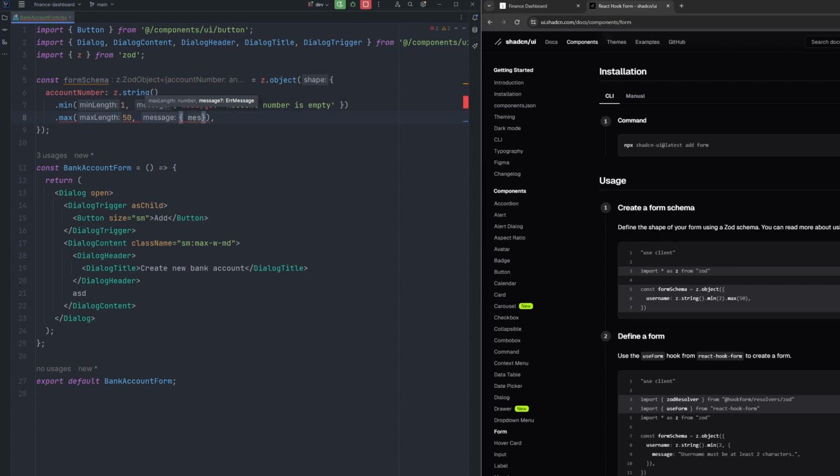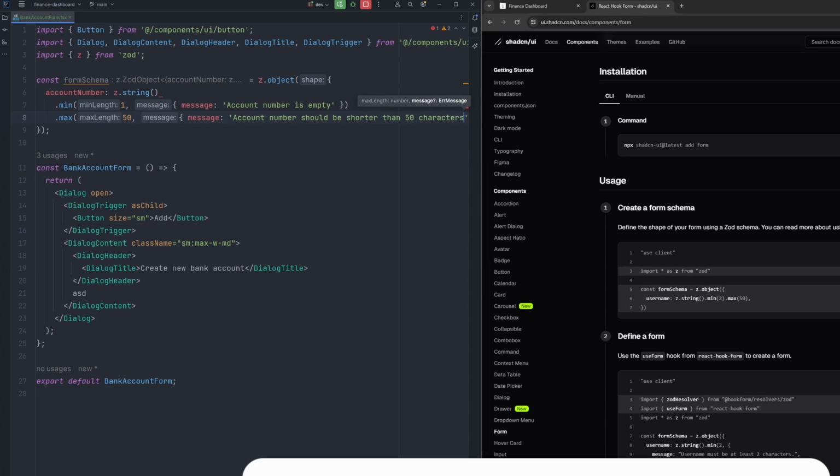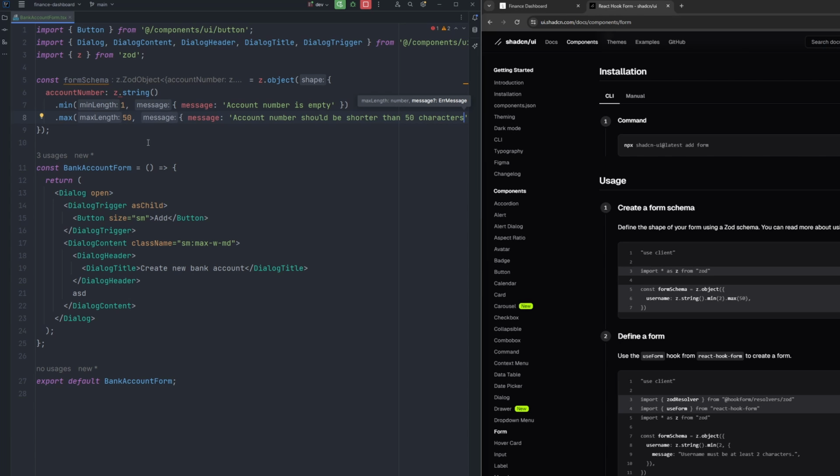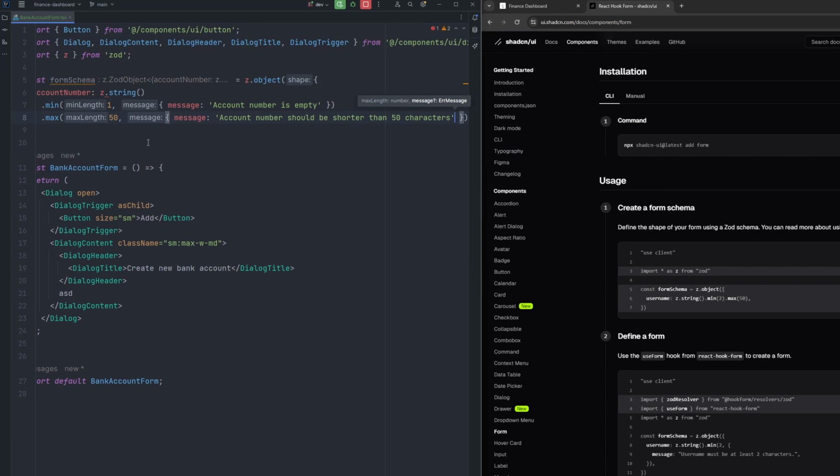Same again, let's give an error message in case the user entered a lot more characters. So let's say something like account number should be shorter than 50 characters. All right, so for the starters account number, we'll have the min and max length validation. We will add some more validations a bit later, but for now it will be good.